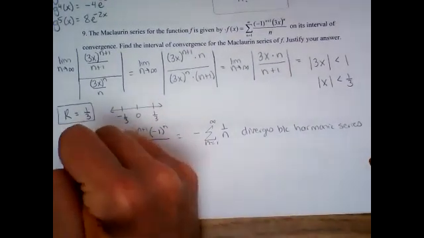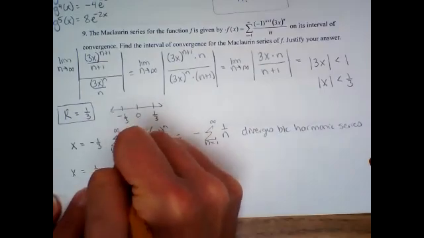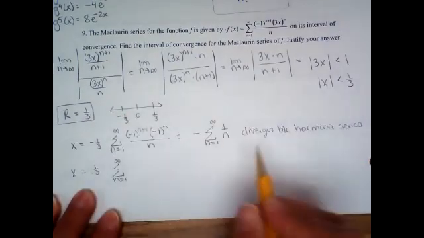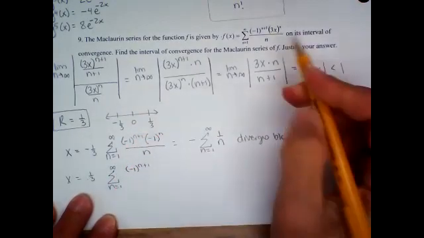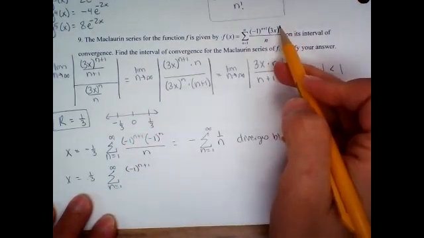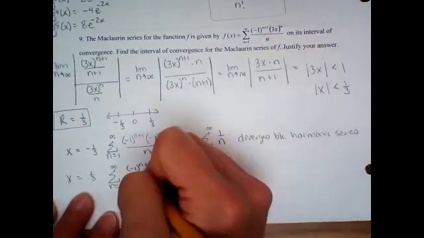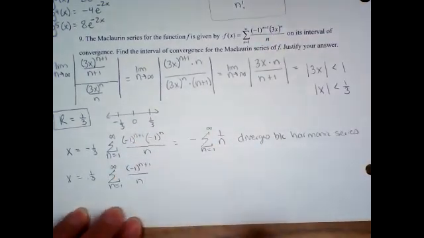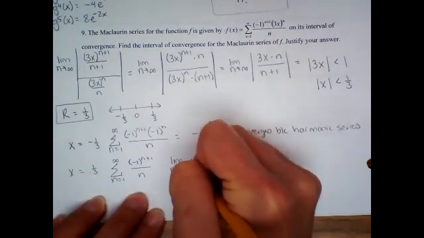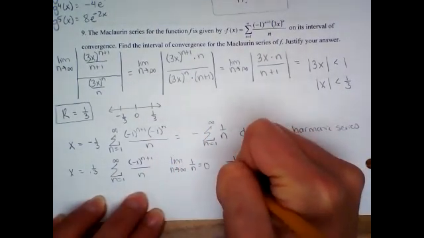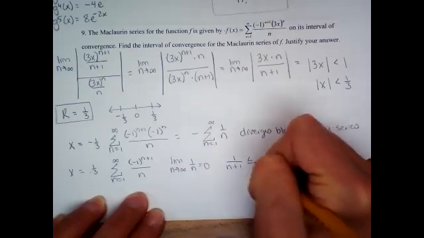And then we're going to test +1/3. So we're going to plug positive a third in for x up here. Now that would just be 1 to the n, which is just going to be 1. So actually, I'm just going to leave that out, and this would be over n. So that's alternating. We're going to do an alternating series test. And you can probably see already that it's going to work. I'm just going to write this out to be thorough.